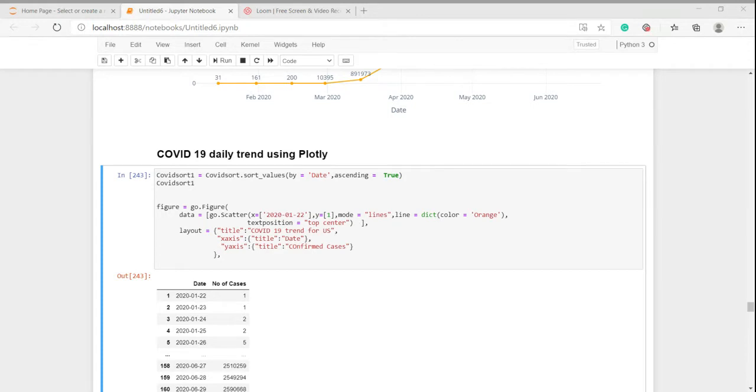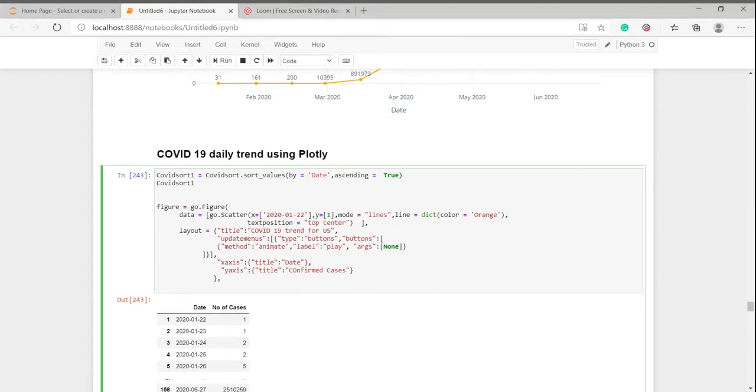In the layout, I'm gonna be adding buttons. So this will be my animated button. I'm gonna be adding play, and I need to even specify the range for my x axis and y axis.